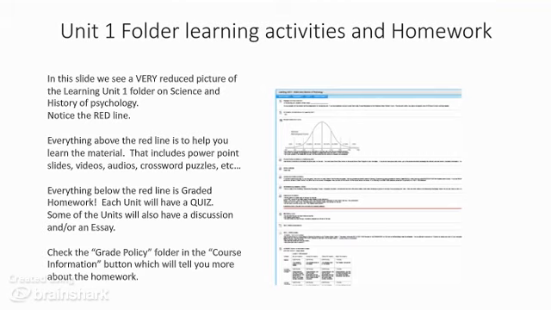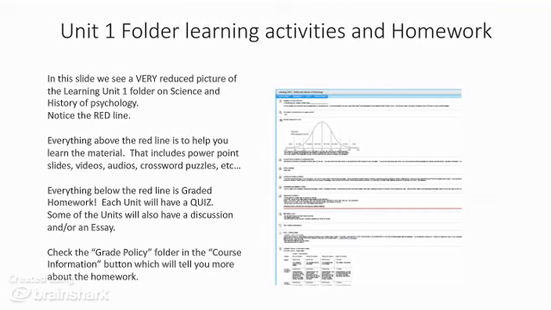So in this slide, we see a very reduced picture of the Learning Unit 1 folder on science and history of psychology. Notice the red line that's in it. Everything above the red line is to help you learn the material. That includes PowerPoint slides, videos, audios, crossword puzzles, etc. Everything below the red line is graded homework.